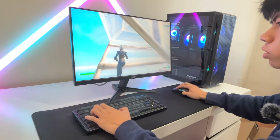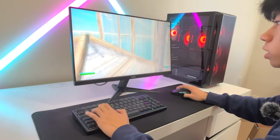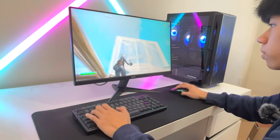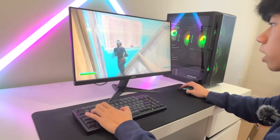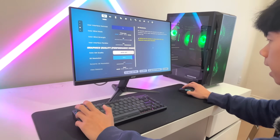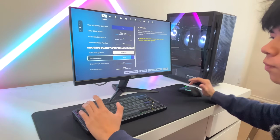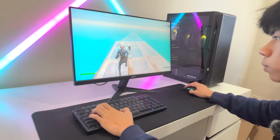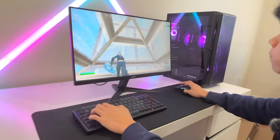So with this gaming PC, we're not even running a consistent 100 FPS. I'm honestly not sure how the dual CPUs are helping out with the performance, but I think there's little to no difference with having dual CPUs, since as I'm building, we're only running about 100 FPS, and it's definitely not that consistent. We're running about 80 to 90-ish FPS most of the time. I'm gonna go ahead and drop the 3D resolution down to about 85%, just so the FPS could maybe be more consistent at 100 FPS or so. Because right now we're barely even breaking the 120 FPS mark. Yeah, now that I lowered the 3D resolution, we're definitely running a more consistent 100, like 115 FPS.